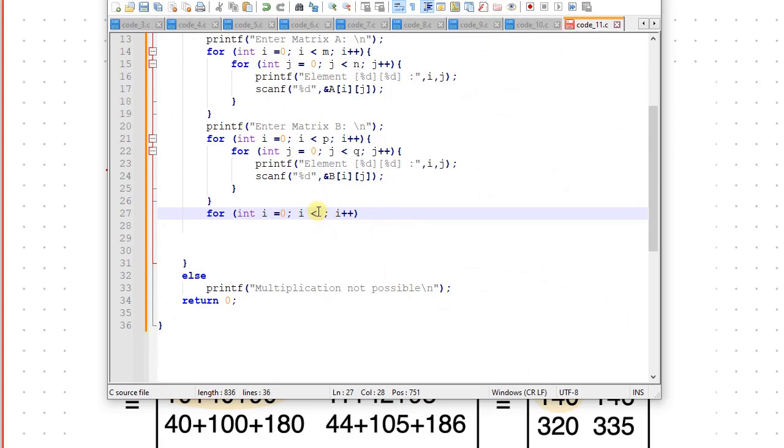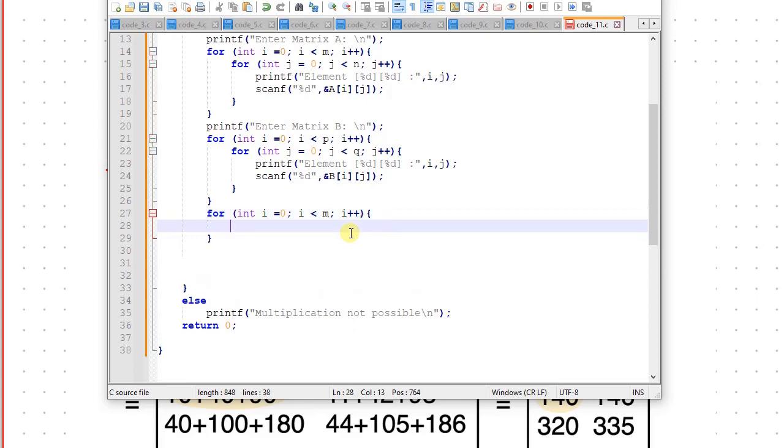Okay, so here i should vary from 0 to m. We open the braces, and then the second one should be j. It should vary from 0 to q.